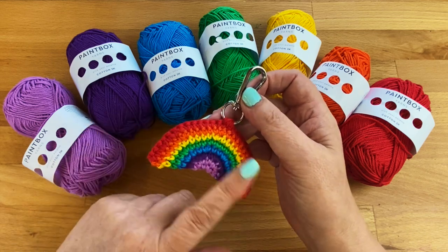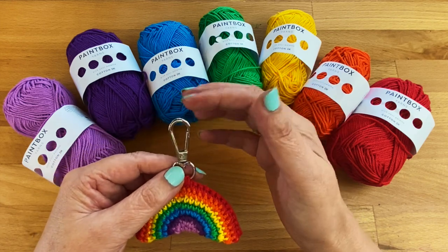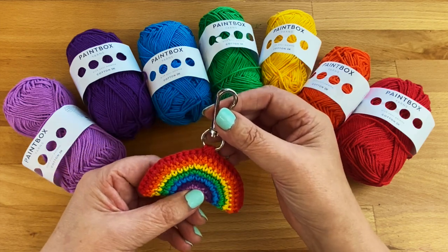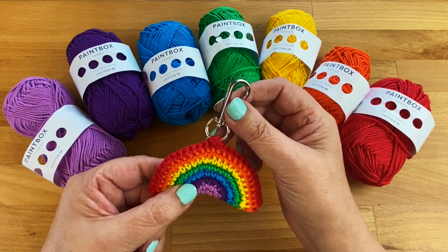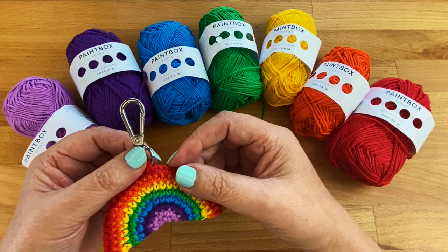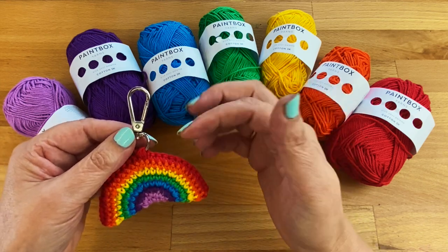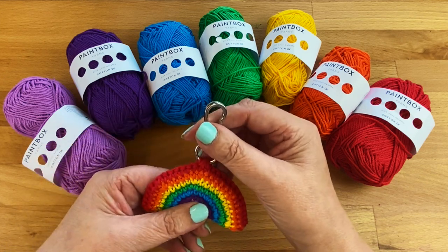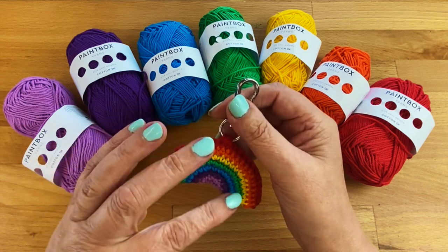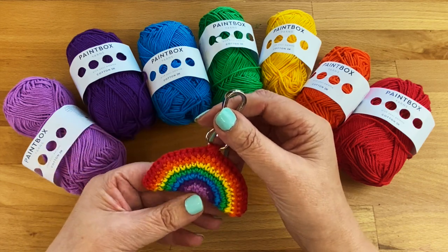They don't cost a lot because they only take a little bit of yarn and your little keyring to put on the top. So this is going to be my series of really nice things that I found sell well at craft fairs. I'm going to make a playlist and put all these little things in it so you can follow along, make the little things that I've been making, to make you some money out of your crochet.